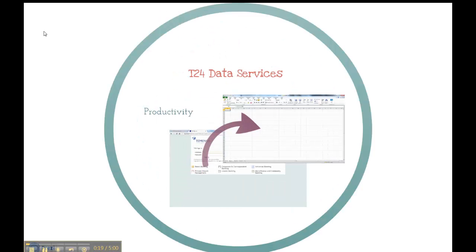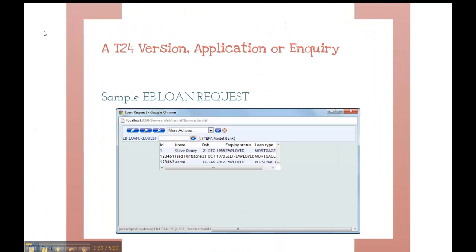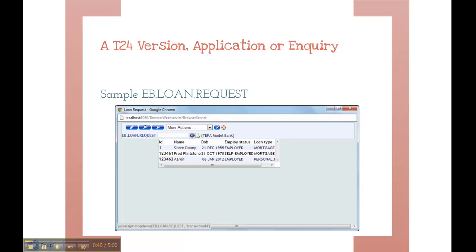T24 provides more than 600 banks with a highly productive core banking system. As fantastic as T24 is, sometimes you just want to get your data somewhere else. Let's say we have a loan origination application. We want to report our new loans to our manager, create a simple mail merge, or perhaps create a pivot table of loans by region.